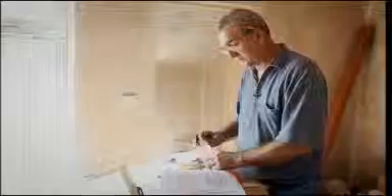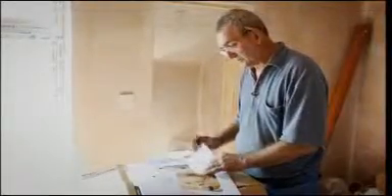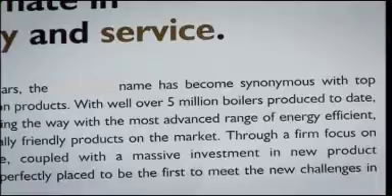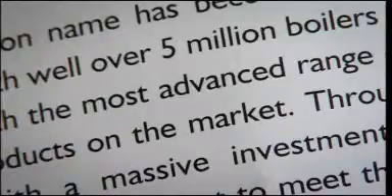Break time — a time to read up on all the sales material that bombards him. It's literacy skills, the ability to separate fact from opinion, that helped him decide which boiler to go for. I get advertising every day — new products, manufacturers' products, boiler products, van insurance, any sort of insurance. We get it all through the post. This company has been producing boilers for 150 years. This is just a little bit of what they say: 'We are consistently leading the way with the most advanced range of energy efficient, user and environmentally friendly products on the market. We are perfectly placed to be the first to meet the new challenges in high efficiency heating.' But that's only their opinion.